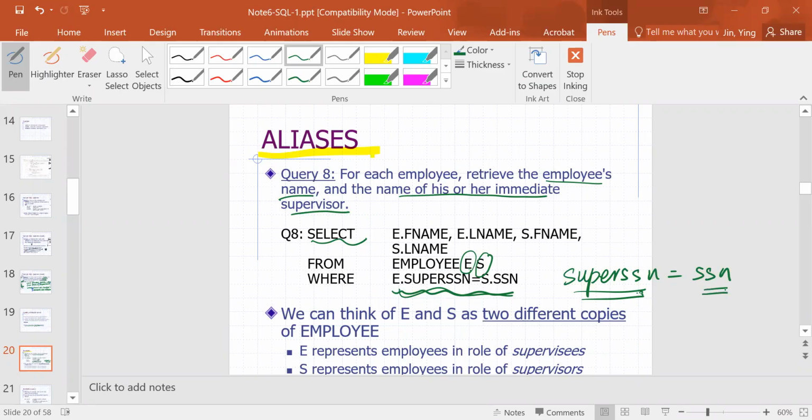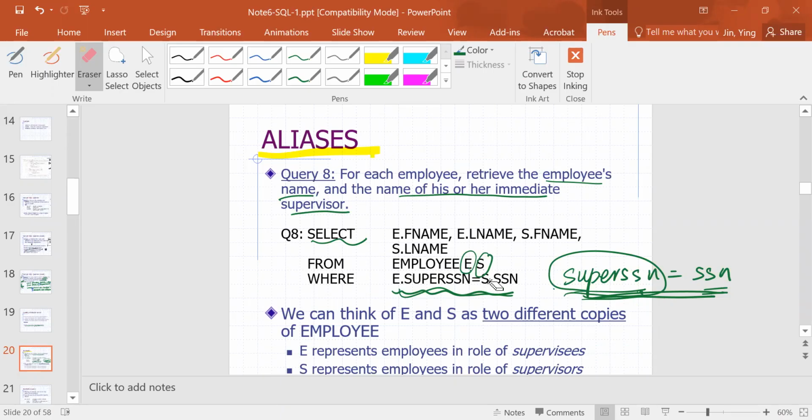Same thing: SSN is in this copy, SSN is also in that copy. So it is confusing what you are trying to do. So we have to restrict where this one is coming from, and that is coming from the employee copy, right? So this supervisee copy equals the social security number in the supervisor copy.